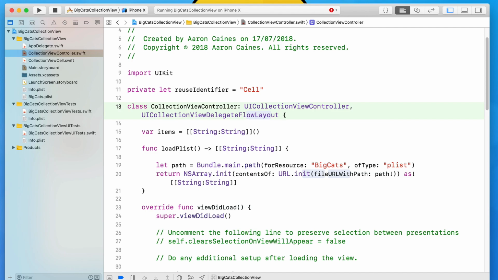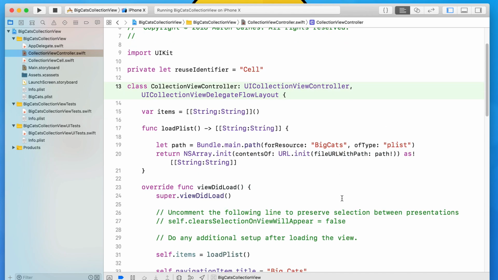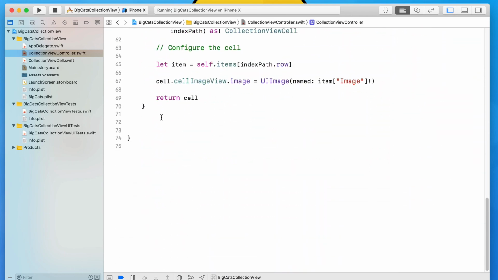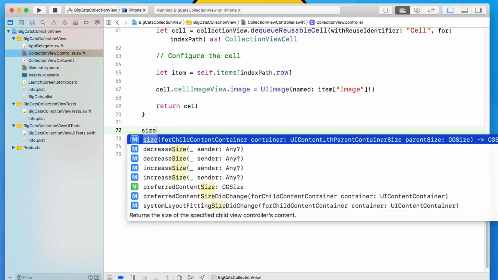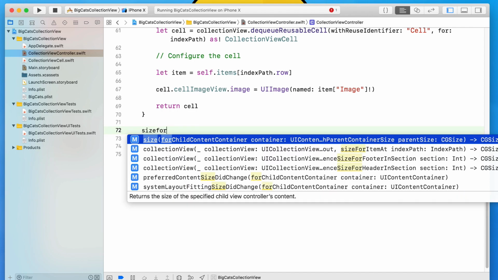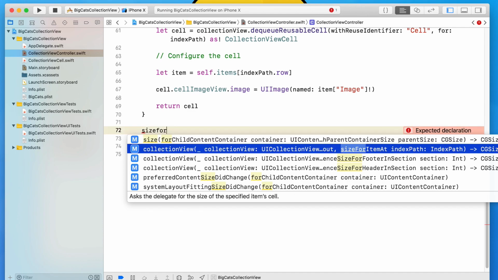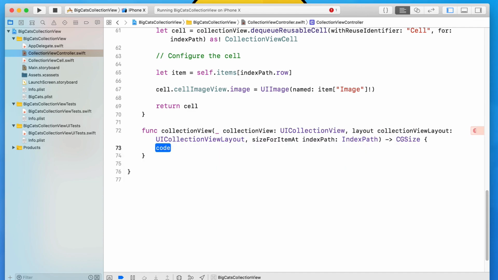There we go, so our UICollectionViewDelegateFlowLayout. By adding that in, it should enable us to reference that function that we need. So back down below, press Command B just to build the project quickly so we can get that delegate added in. Now if I type in "size for item", we're getting more options pop up, and there it is: sizeForItemAt indexPath. That's the one that we need, and I'll space out the code.